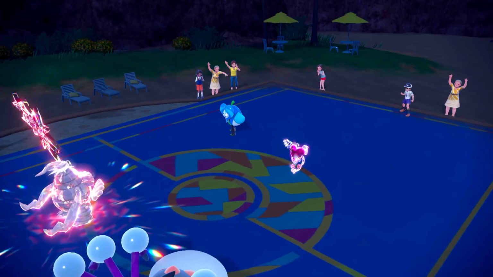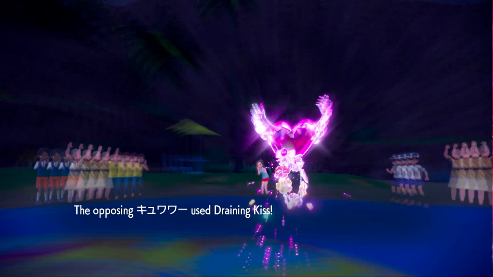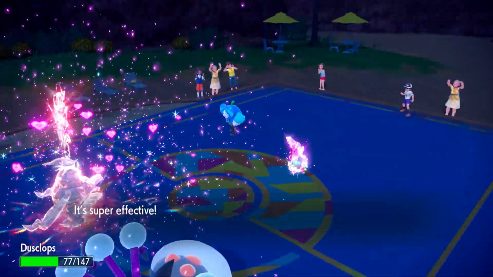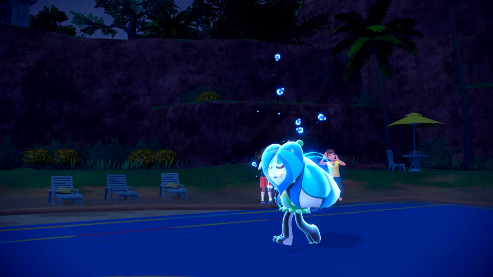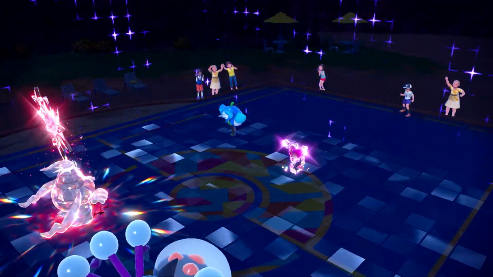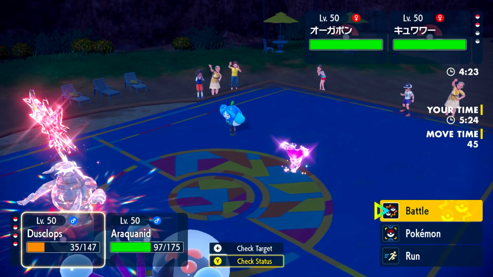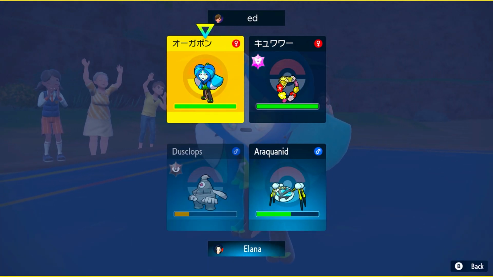Now, the Comfey, of course, is going to go in for the Terra Change, going to go into the Fairy typing. And there's the Draining Kiss, of course, coming back into the Dusclops. They're like, you know what, we've had enough of your Dusclops, man. We don't want your Trick Rooms. They're going to go after me pretty hard here. And as you guys can see, an Evolite Dusclops has some serious defensive stats. We're going to get that Trick Room back up here again. We've twisted the dimensions, allowing slower Pokemon to again attack first.